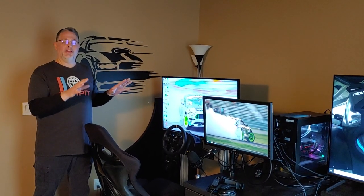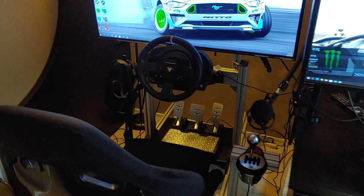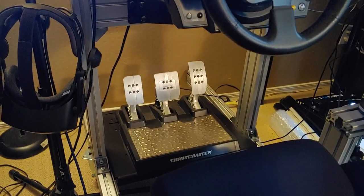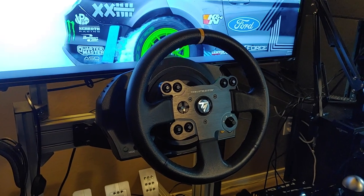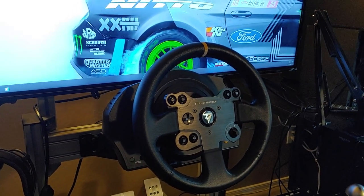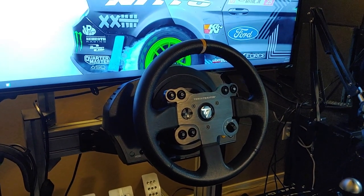So now we're going to start off with my sim rig here. It's a SimLab GT1 Evo cockpit. There is my HP Reverb G2, which is what I'm using for my VR, and you can see I have the Thrustmaster load cell pedals and Thrustmaster wheel. I do want to get a better force feedback steering wheel, but like a lot of you, I find it really difficult to spend money on stuff unless I'm sure that it's what I want, so I haven't pulled the trigger on it yet.